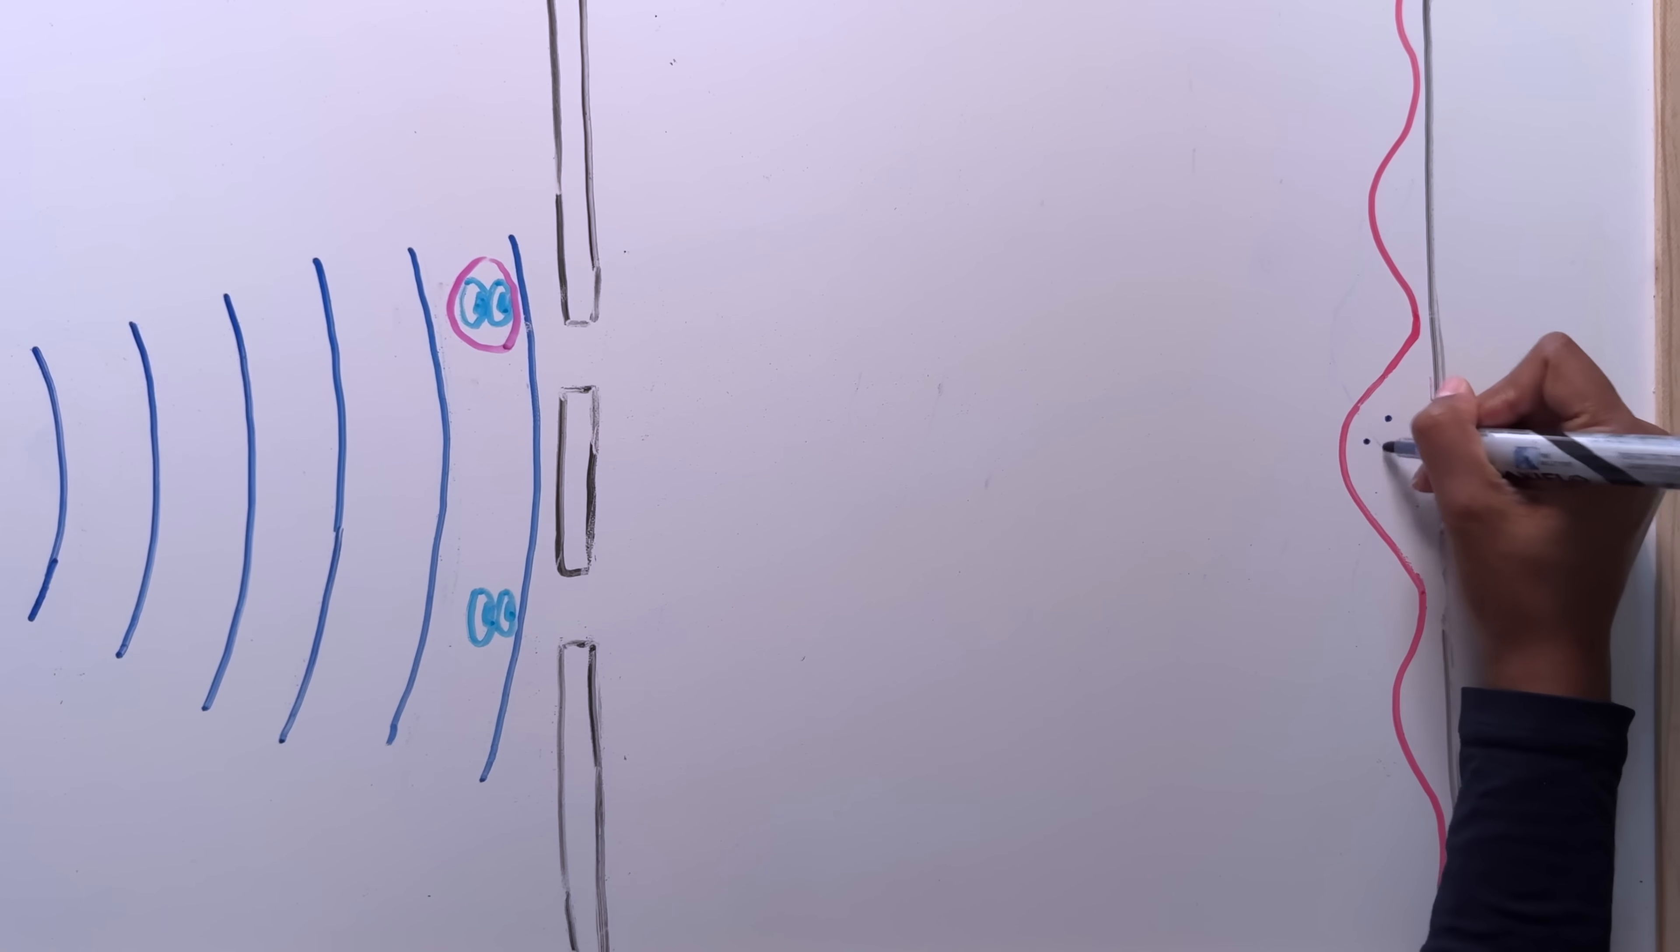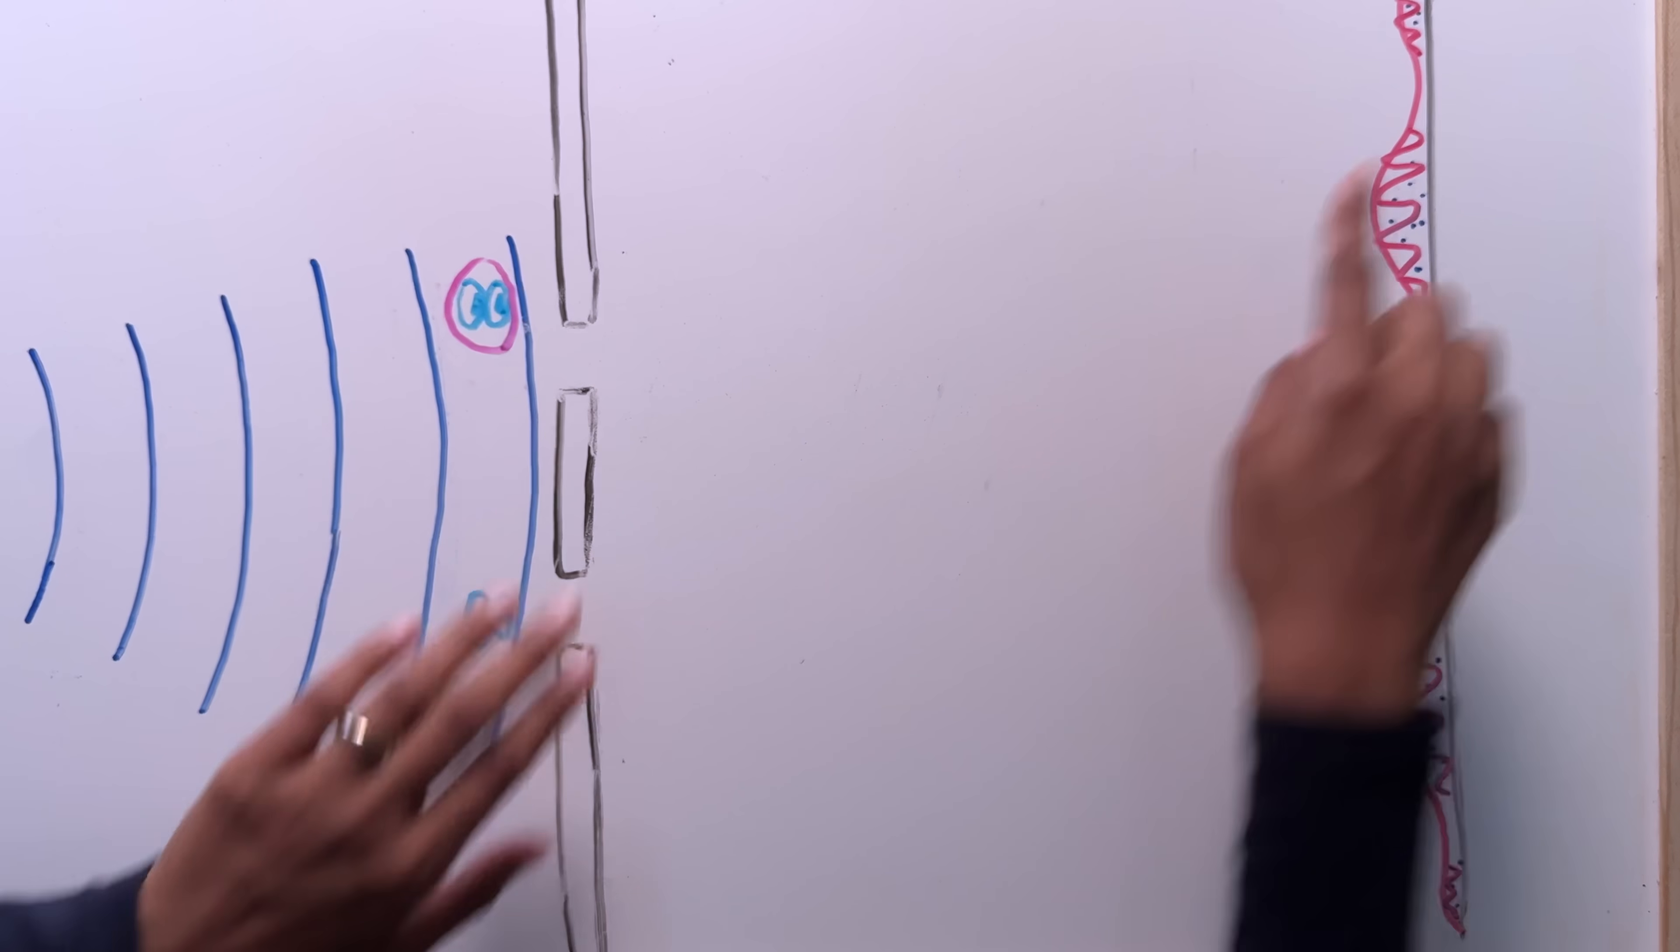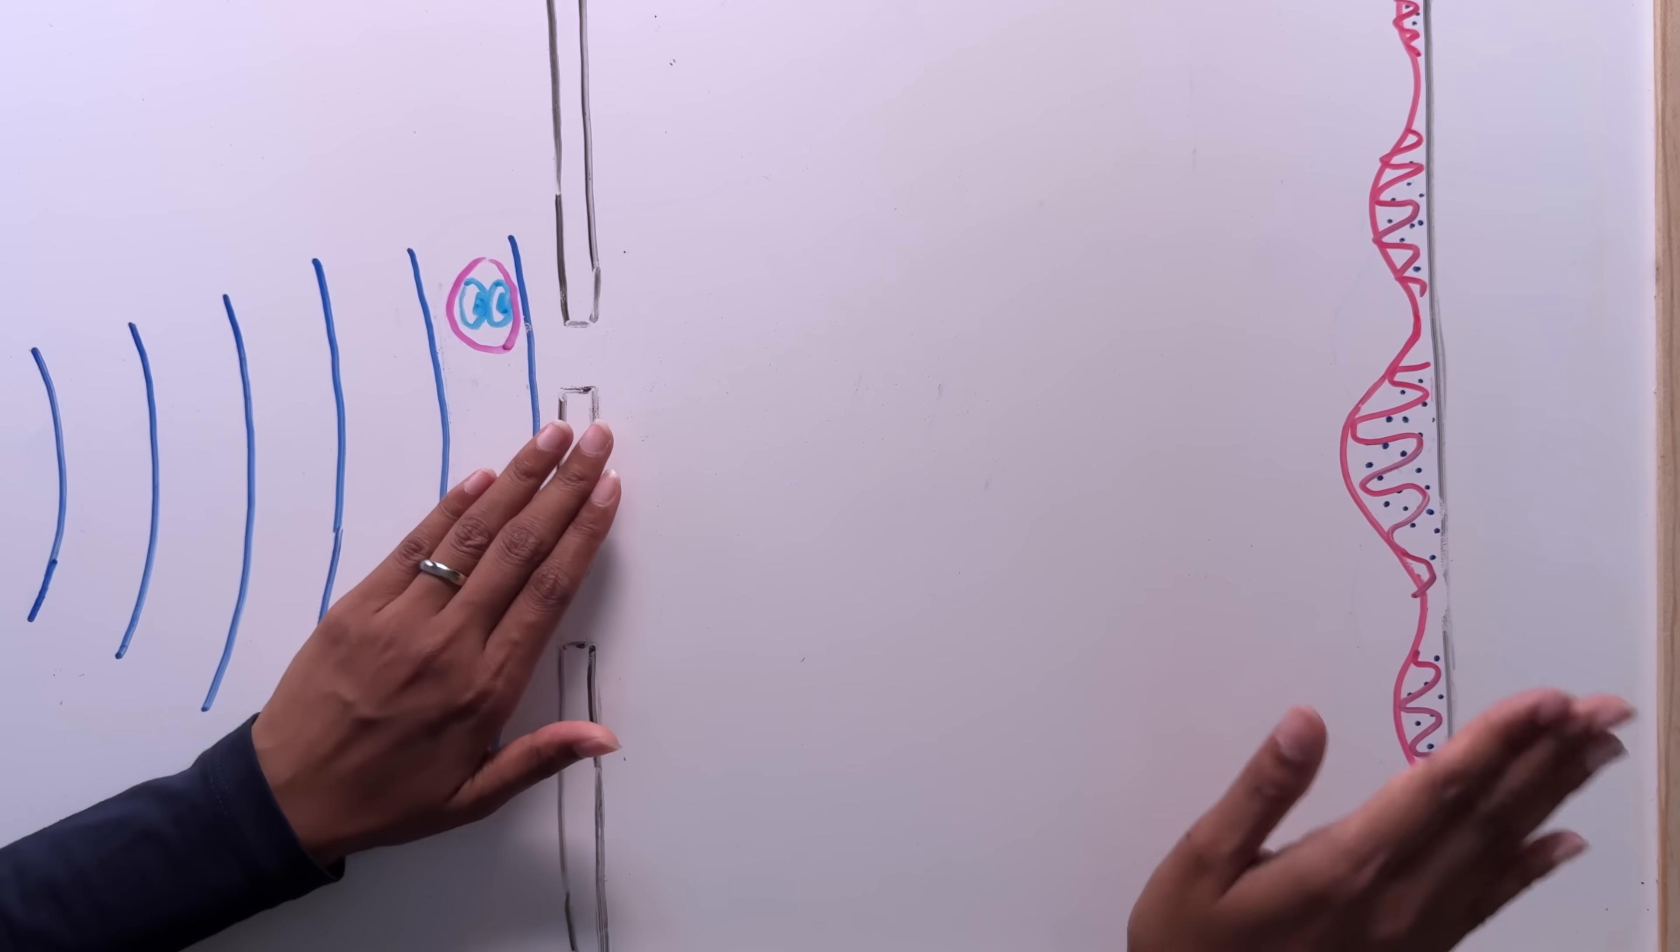The single slit interference pattern looks something like this. But again, when we do this experiment with electrons, not actual waves, what we get is a slightly different pattern. We still get the electrons arriving in individual dots like this, but it's just that the dots are going to be according to this pattern. If you're wondering how this is different from the double slit experiment, remember for that there were all these little dips inside of the bigger single slit pattern. So when you're not observing and you let the electrons go through both slits, then you get even more interference. But even when you just allow the electron to go through one slit by observing it, you still get a wave interference pattern. So what's going on?